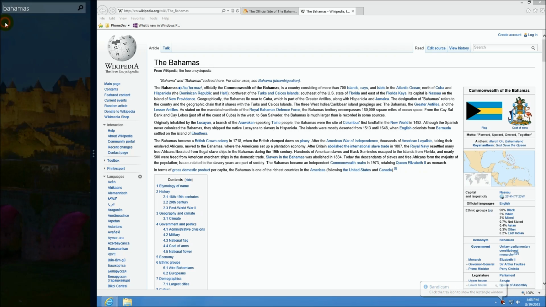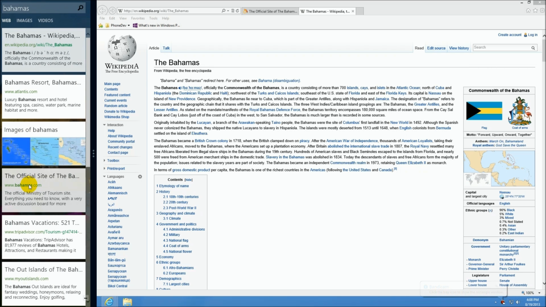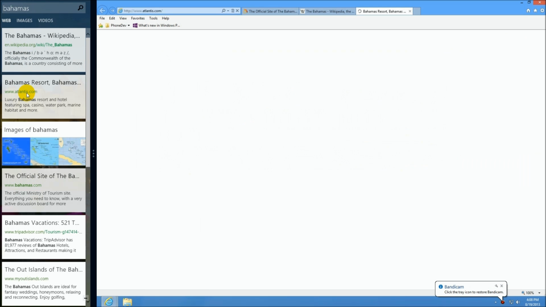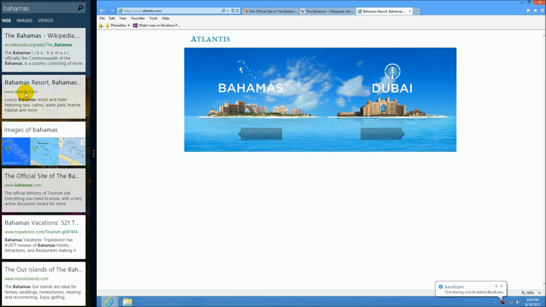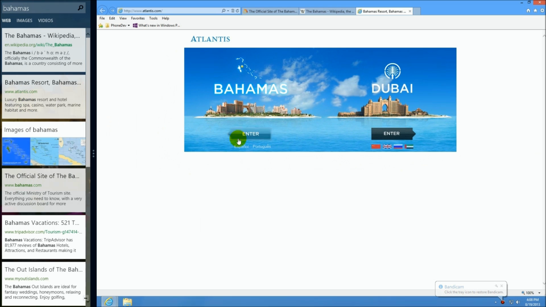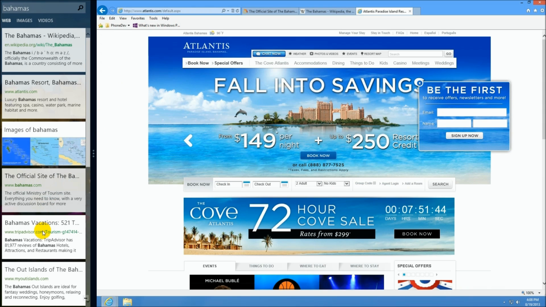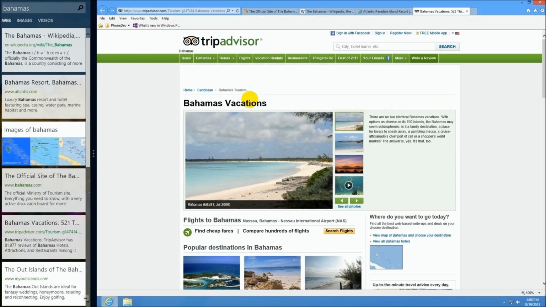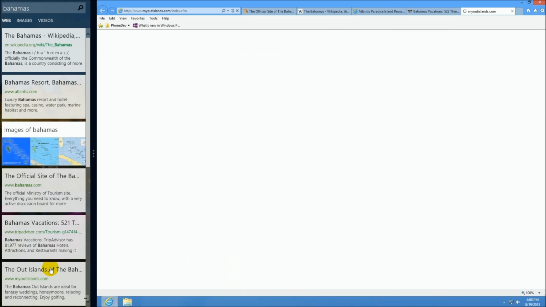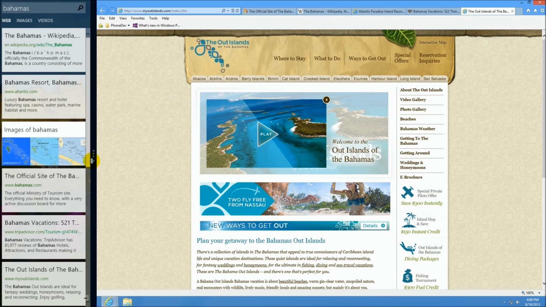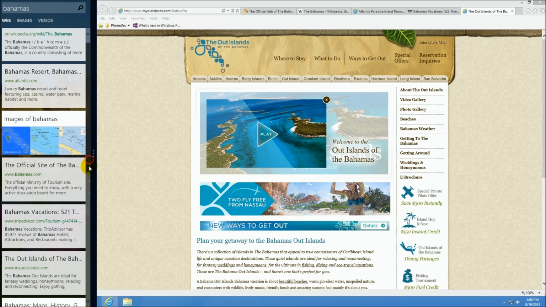If I click on images, you'll see there are images here, but we're not going to bother with that right this second. If we click on another one, of course it'll open up in the same place in the window. But the point is, if I drill down, if I click enter here, there we are. There's the website. I can drill down, but then I don't have to go backwards. I can just click on a different entry and open up another window, look at all these different things that I want to look at, and go back between them.